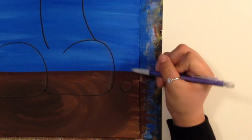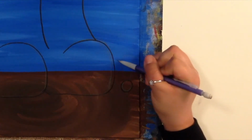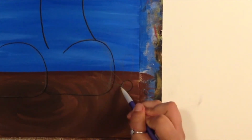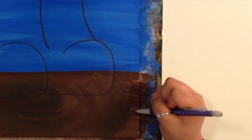Now I'm going to be drawing all the flower petals for each flower. I'm just doing mine to have it be rounded, but you can do it to where it actually is like a pointy kind of petal, or you could do a different flower completely. It is all up to you.